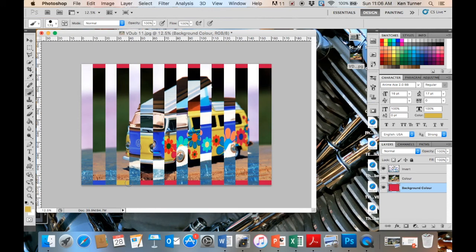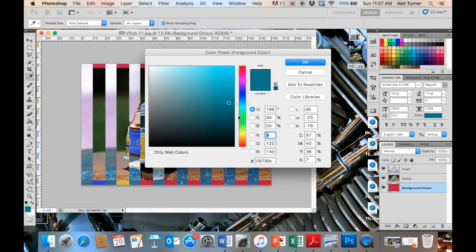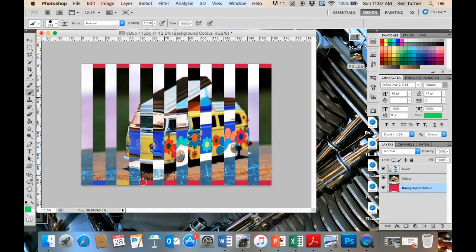And maybe you want the next one to be this green over here. So you grab the green and that one. That's a terrible green. So maybe you want a different green. Double click here, go to your slider. Maybe you want a nice sort of fluorescent green. Okay, and then you can just do that. And then if you want this color again, you just go and grab it again.